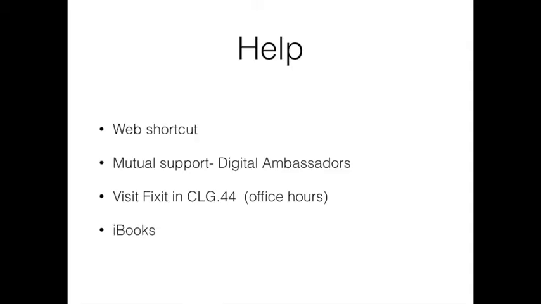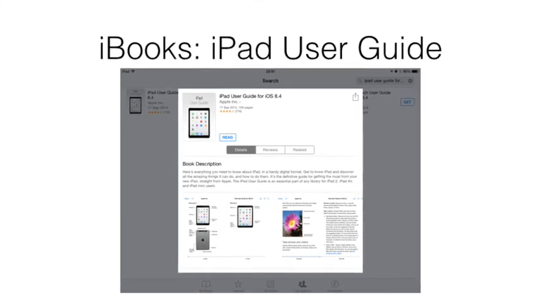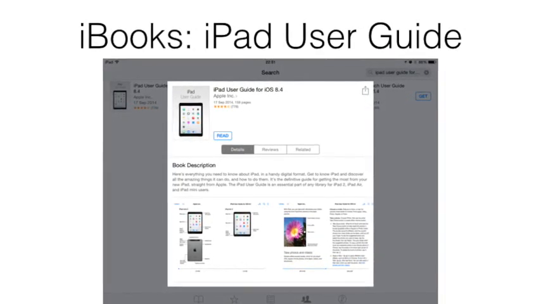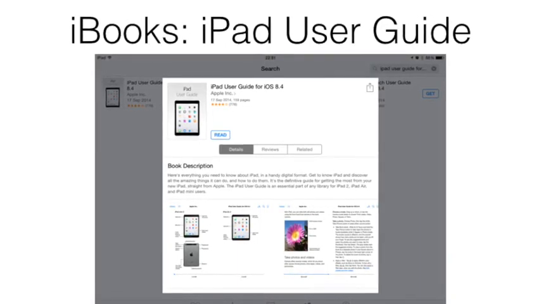So where do you go for help? On your iPad, there is a shortcut to our website where you can register for support if you need it. Look for mutual support from some of the student digital ambassadors. There is a room down in the basement in CLG 44 where you can take your iPad and talk to a technician. And also, to help you become familiar with your iPad, on the iBook Store, accessible via iBooks, there is a free guide called the iPad User Guide, and if you need just a little bit of support to navigate the device, this is well worth downloading.